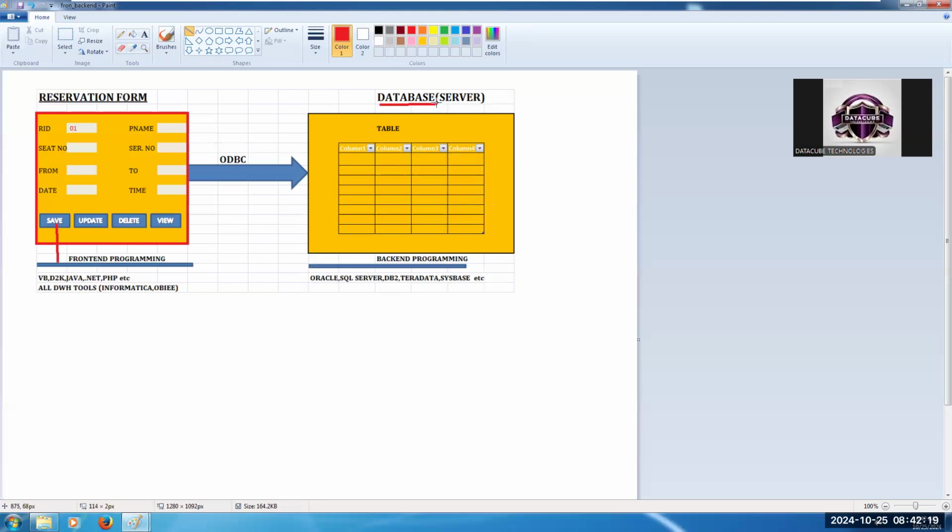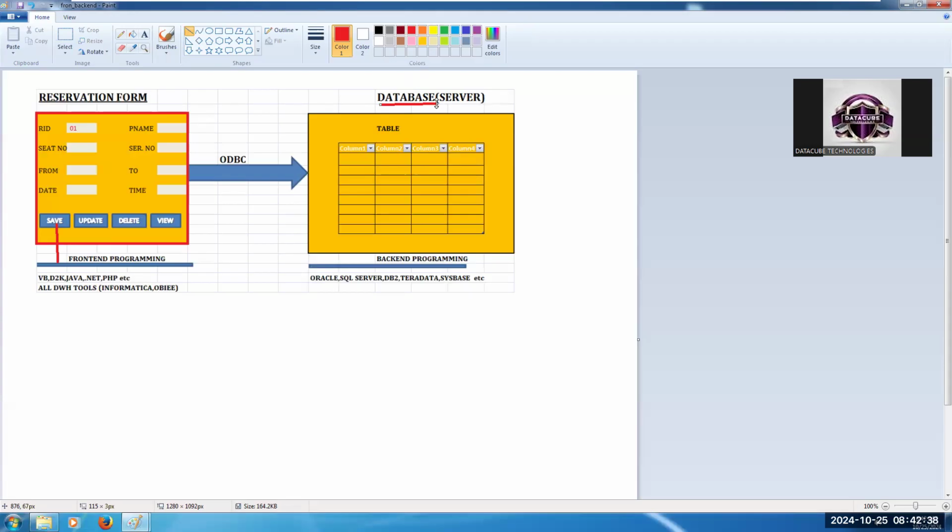That place is called database. That means ultimately the entire data we are storing in the database. So what is a database? When we are storing the entire data in a place, that location we can say is a database.